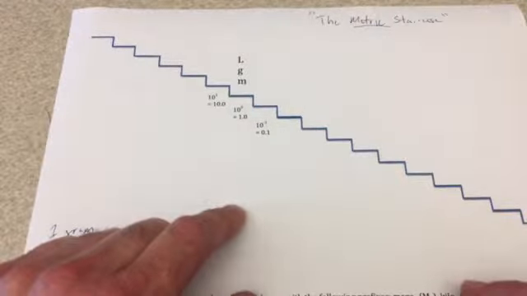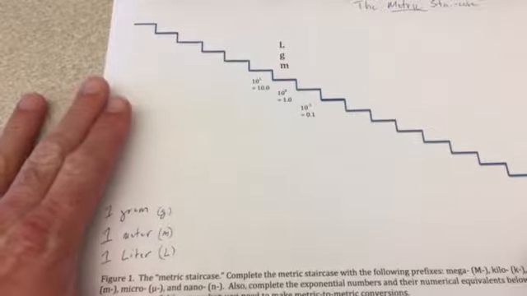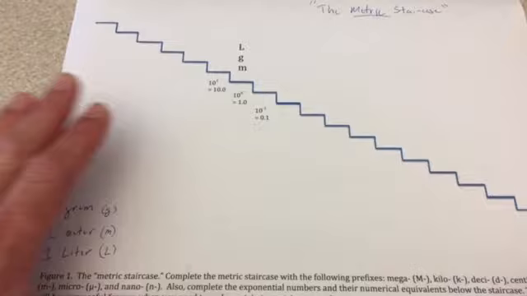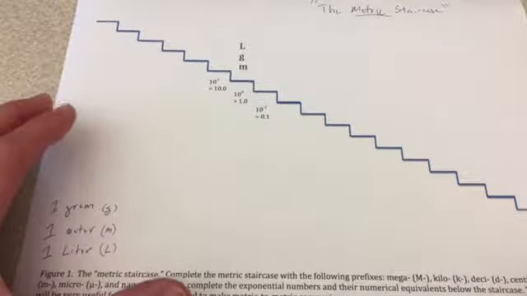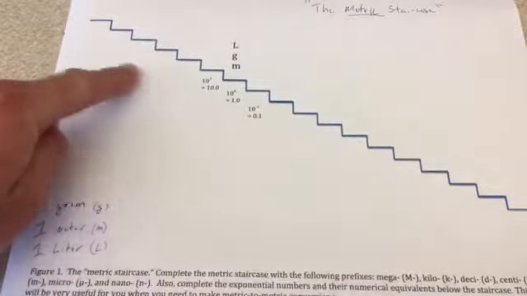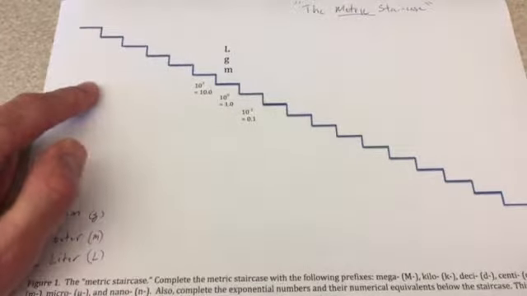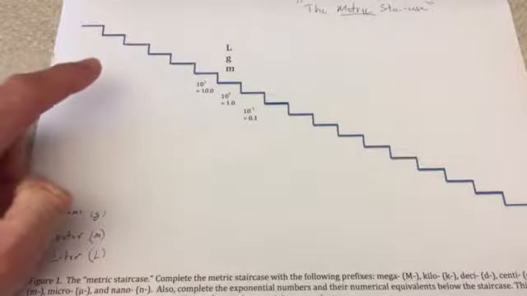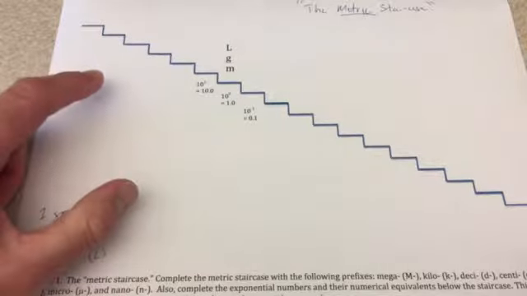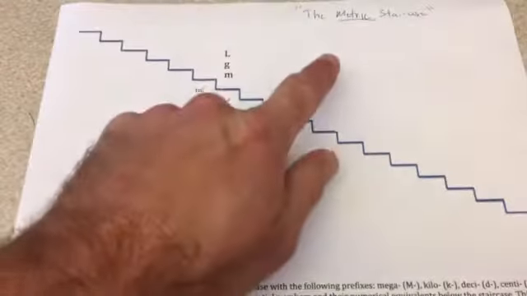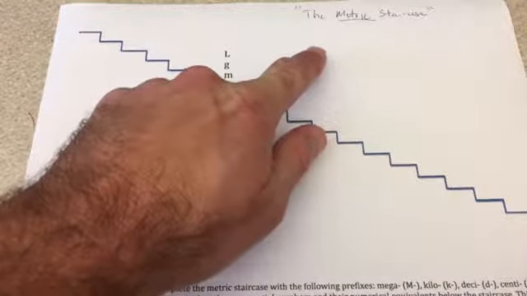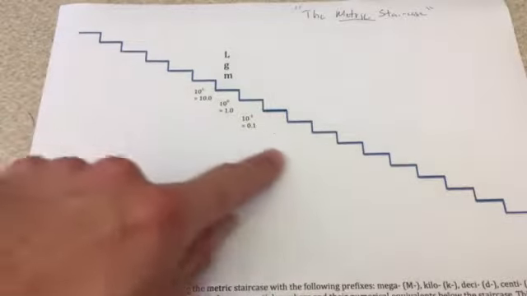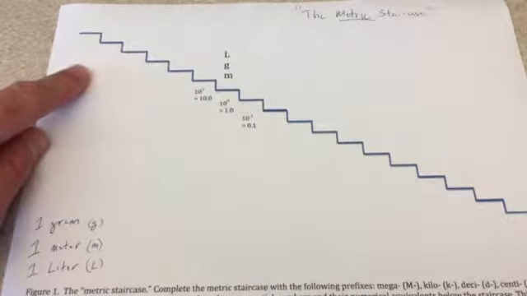Now, if you are in Brian Brady's biology course, you are going to recognize this as page 2 from our scientific measurements laboratory. We're going to use the metric staircase to learn how to make conversions within the metric system. This will help us carry out the rest of the activities in today's lab, or you can use the metric staircase going forward, in any class, so that you can easily make conversions within the metric system.